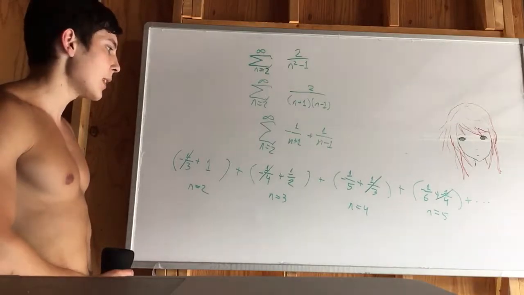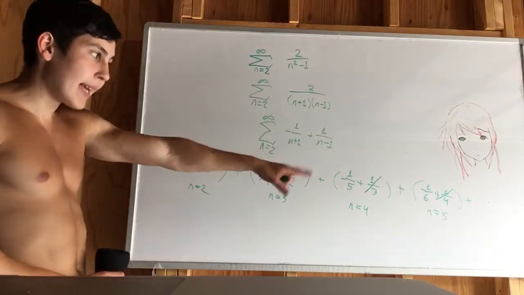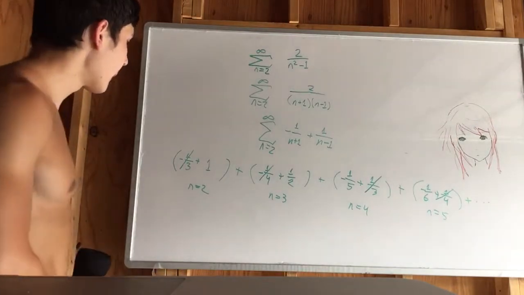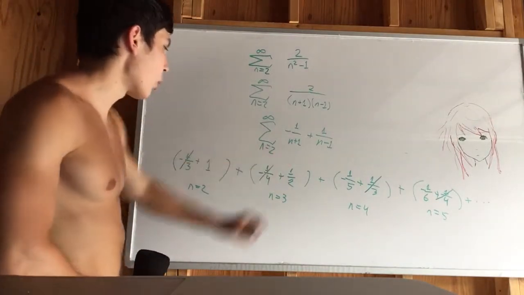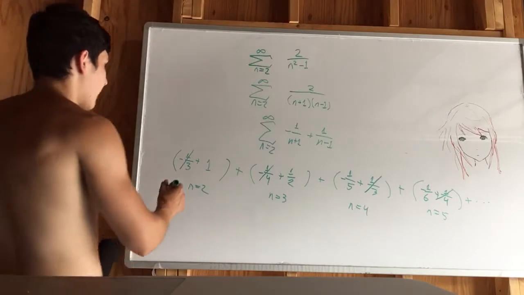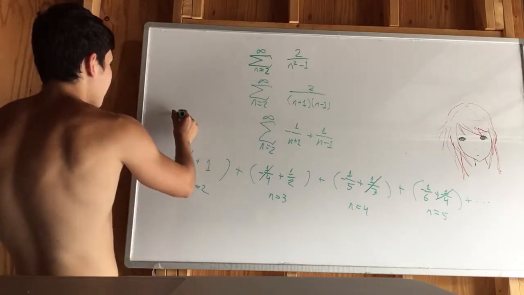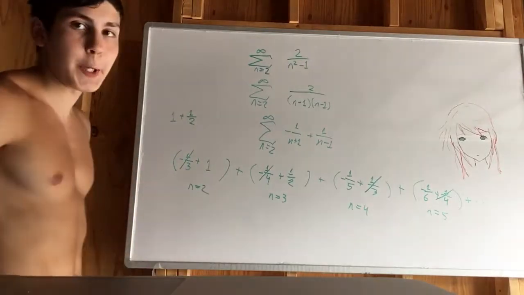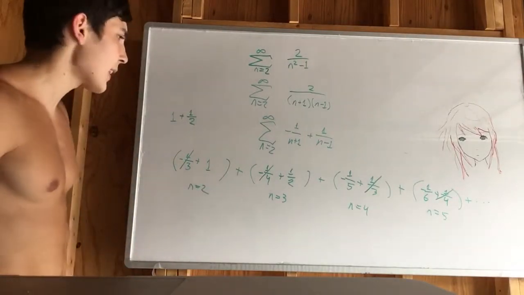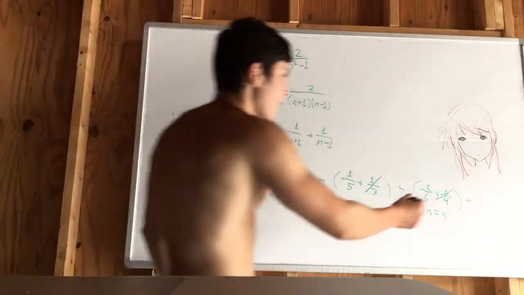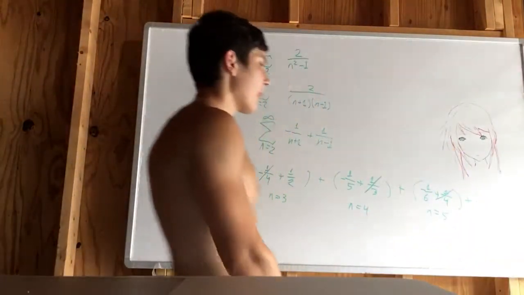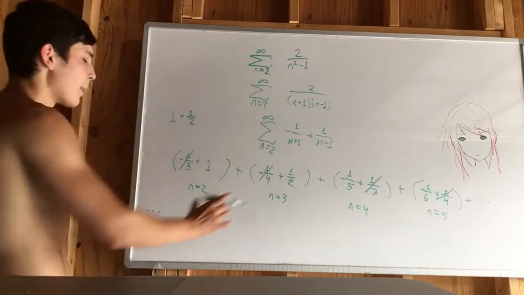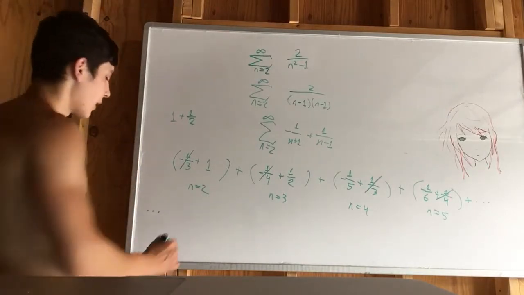And if you don't actually see the pattern, you could just plug in n equals 6, n equals 7, and eventually you're going to see it. So it's only 1 and 1/2 that we should save, because they seem like they're not going away in this sum that we're looking at. Our next important step is to continue this to the behavior near the end.